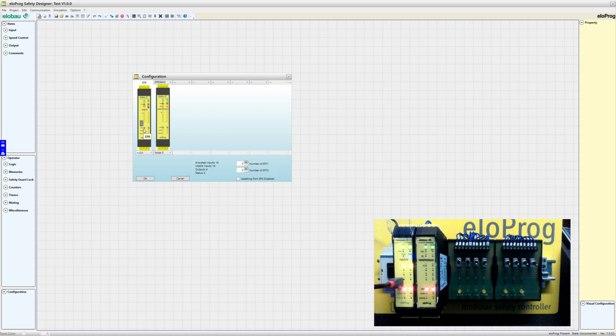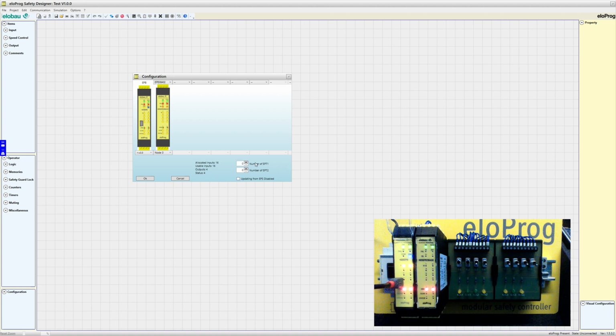You can have this configuration loaded into the base module on the boot up procedure. And if you don't like to do this, you can disable this. If I tick the box here, updating from EPS is disabled now.